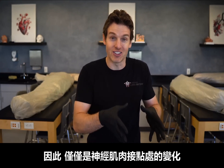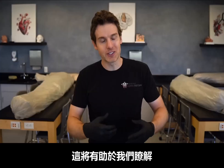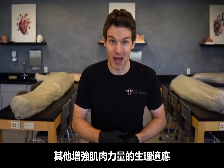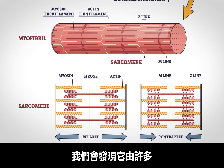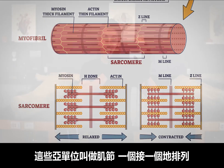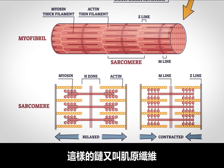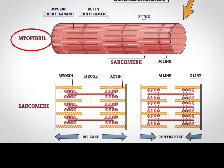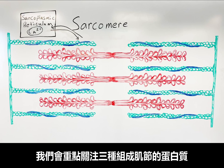So now let's go inside the muscle fiber to learn how a muscle fiber contracts, and this will help us understand some other physiological adaptations that result in strength. If we go to the inside of a muscle fiber, we'll see that it's made up of multiple contractile protein subunits called sarcomeres. Sarcomeres are stacked end to end in sequence, kind of creating a string of sarcomeres. And a string of sarcomeres is referred to as a myofibril. Now if we focus in on one sarcomere, we can get a great understanding of how a muscle fiber actually contracts.